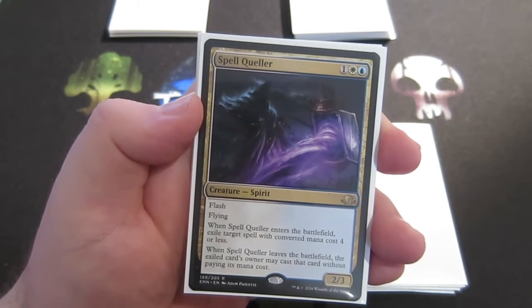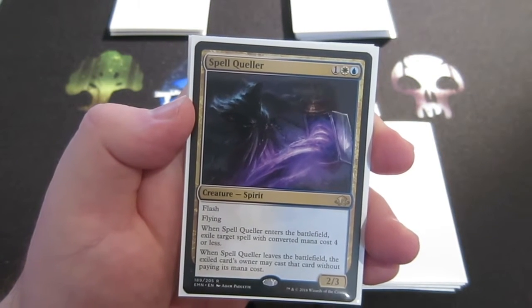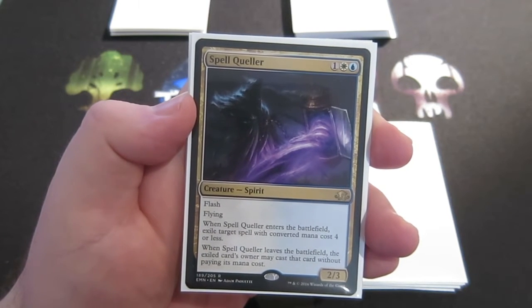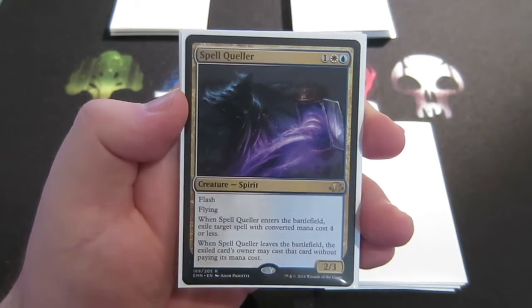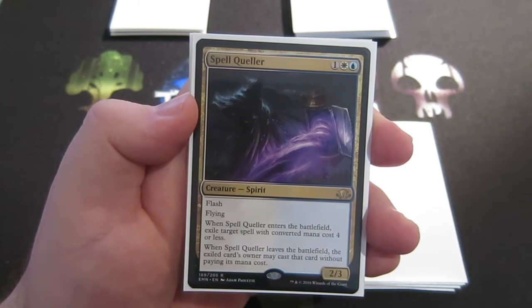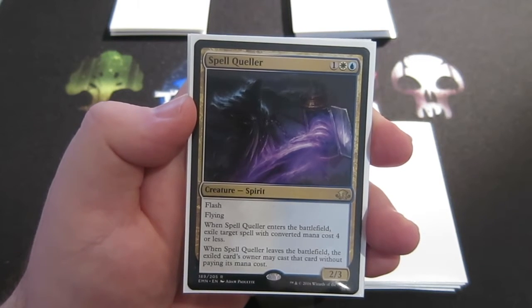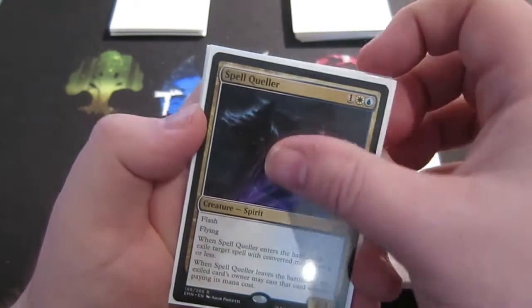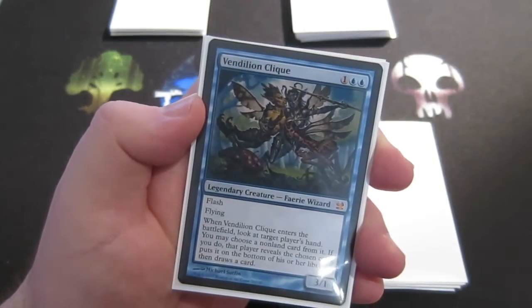We're then going to run 4 Spellqueller. Yes, another creature with flash. It's a Spirit, 2/3, one blue and a white. When it enters the battlefield, exile target spell with converted mana cost of 4 or less. Now that is obviously going to hit a lot of spells in Modern. When it leaves the battlefield, the exiled card's owner may cast it without paying its mana cost. But still, great card. Got flash, going to give it a try. We've got 4 of them.